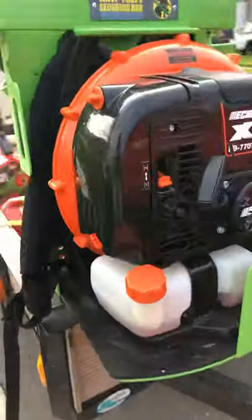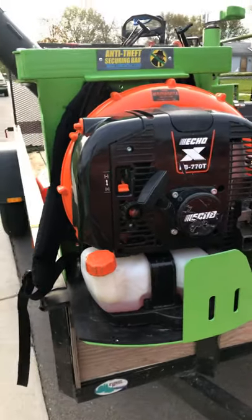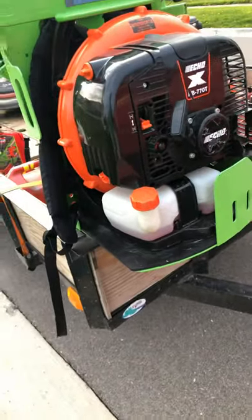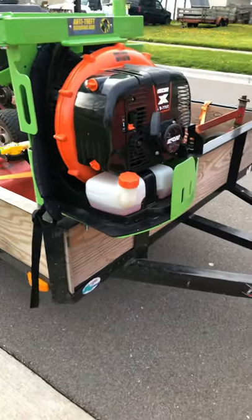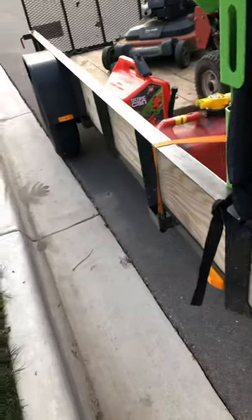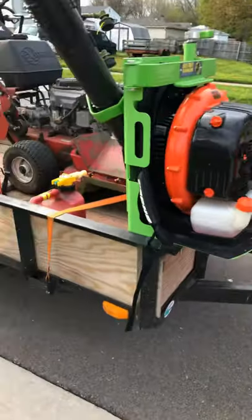So the backpack blower is a PB770T. I've actually upgraded from the 580T. The 580T was good — had an okay fuel capacity. I filled up at least every week with that because I wasn't mowing as much. This year I got almost 35 customers; last year I only had like 25 accounts. So I've upgraded a lot, including a new backpack this year.